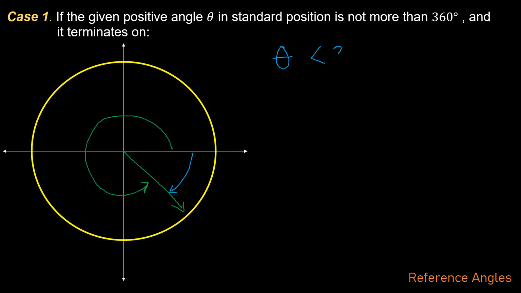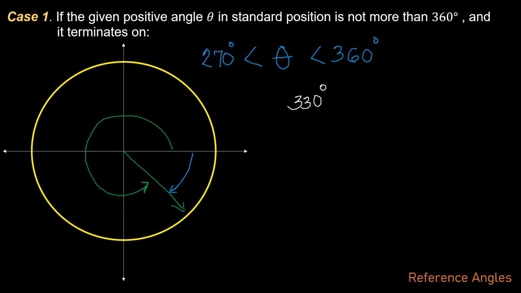And how do we illustrate or describe an angle found on quadrant 4? That angle must be less than 360 degrees but greater than 270 degrees. Kasi per quadrant to, no? 90 plus 90 plus 90 is 270 degrees. So pag move ka pa dito, 360 degrees. But you will not exceed 360 degrees nor equal to 360 degrees. And for example, the given angle is 330 degrees. So that is greater than 270 but less than 360.